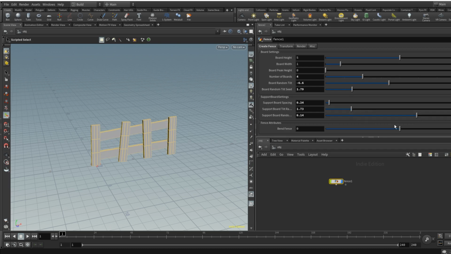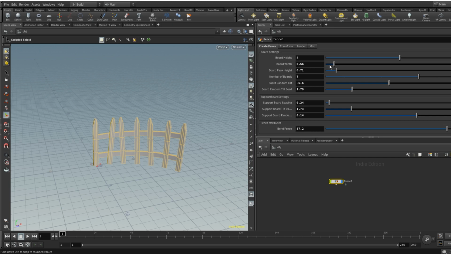We can bend it if we wanted to. All the stuff is still working. Make it pointy. Add more boards. Make it thinner. Less tilted. Oops. That's the seed. There we go.